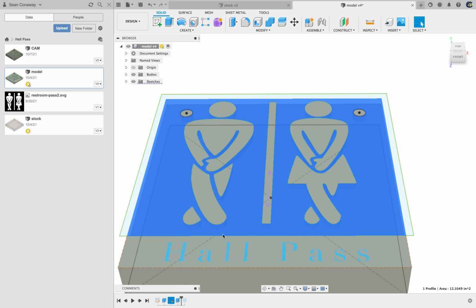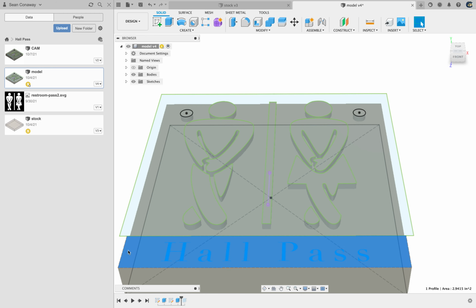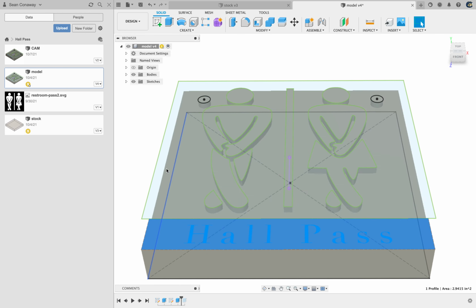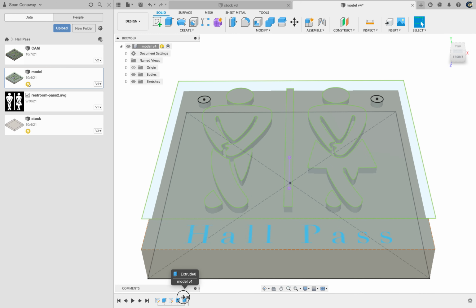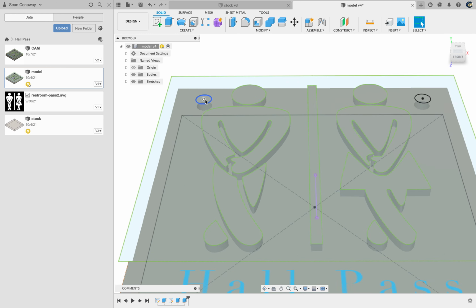So my people here will end up sticking out of the wood, basically. And then right down here, this blue area is also going to be sticking out from the background as well. All right. And then finally, the last extrusion that I have cuts our holes all the way through the model, so that our string will go all the way through.